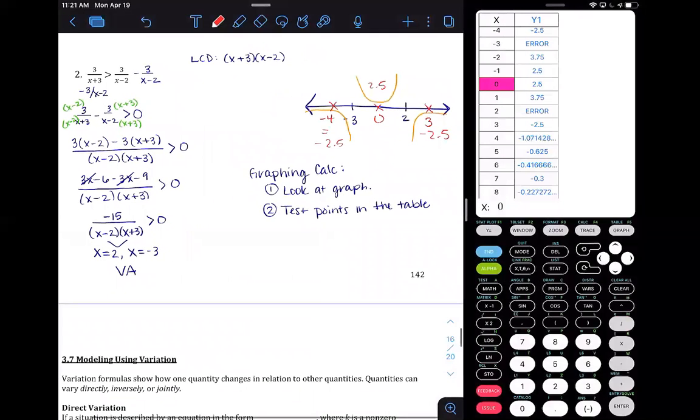But what we want to know now, we're looking for greater than 0. Greater than 0, is that positive or negative? And it's positive. And if it's positive, are we looking above or below the x-axis? And we're looking for above. Okay, well, our graph is above the x-axis from -3 to 2. Since we had greater than, that means we have parentheses. All right, so our answer is parenthesis, -3, comma 2, parenthesis.